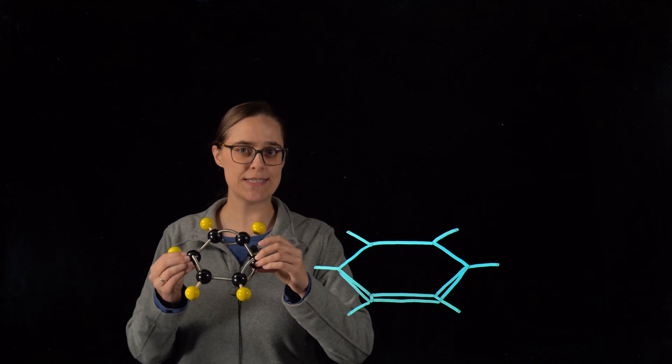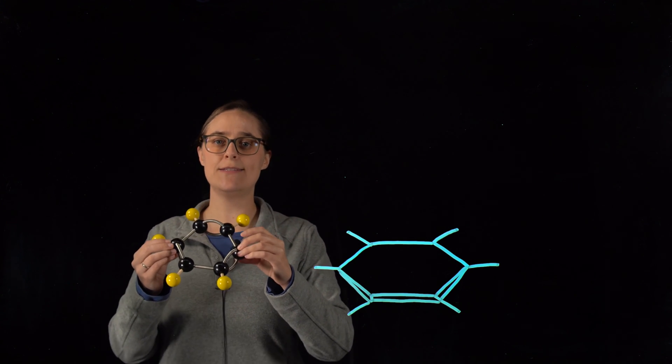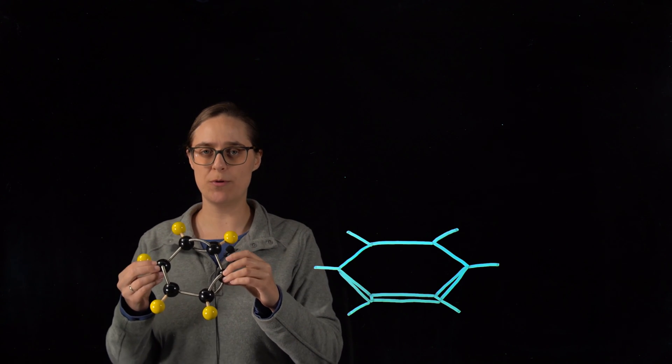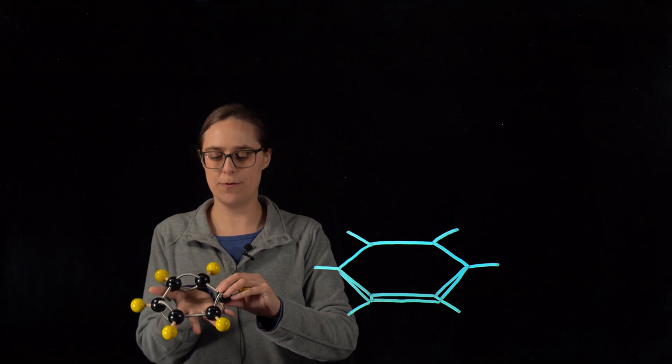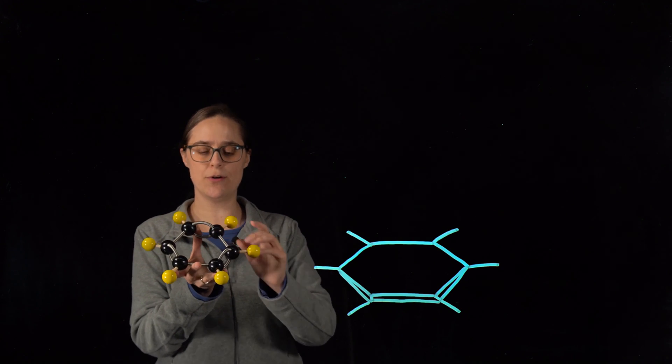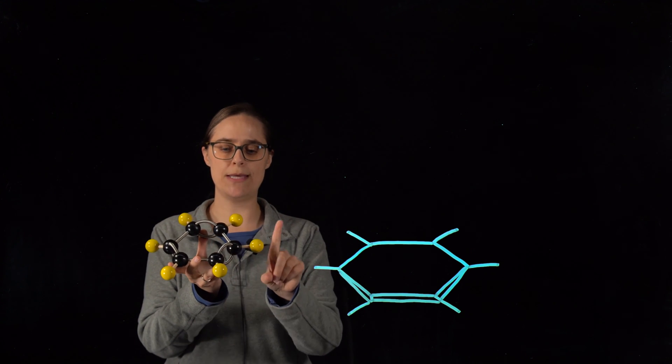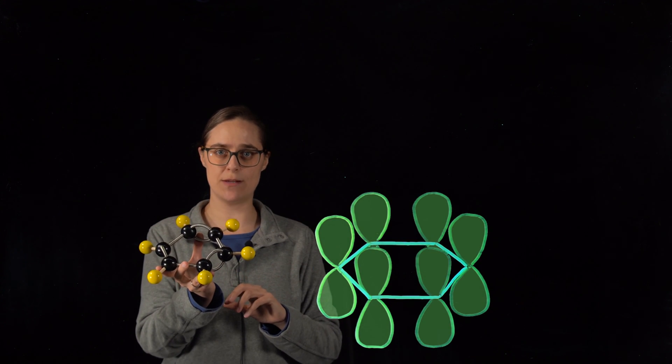Now, we still have six more electrons that we have to figure out what to do with in this drawing. These are the same six electrons that were historically giving chemists so much trouble when they were trying to figure out the structure of benzene. But the reason I have this tipped up a bit in the drawing is that we need to add our p orbitals. There is a p orbital perpendicular to the plane of the molecule for each of these six carbon atoms.